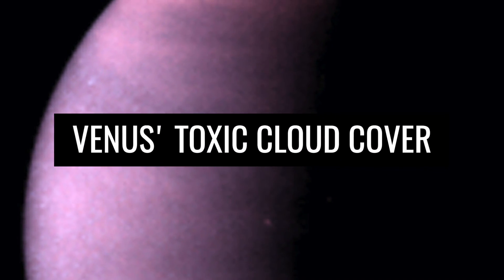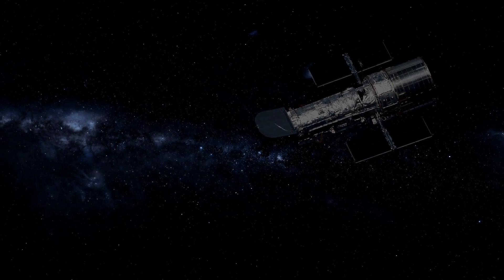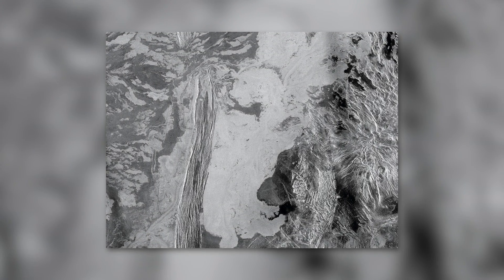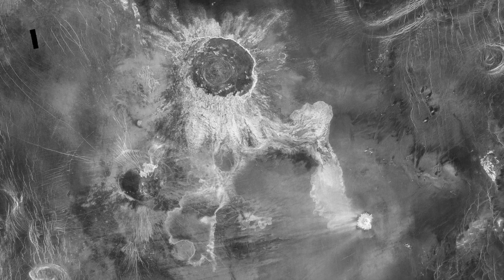The surface of Venus is covered by a dense network of clouds. These clouds do not consist of water vapor like their terrestrial counterparts, but are composed of a toxic sulfuric acid mixture. The Hubble Telescope produced stunning ultraviolet light images of this toxic cloud cover in 1995, and images taken a year later revealed amazing lava flows on Venus. One of the largest impact sites is the Isabella Crater, with a breathtaking diameter of 109 miles.